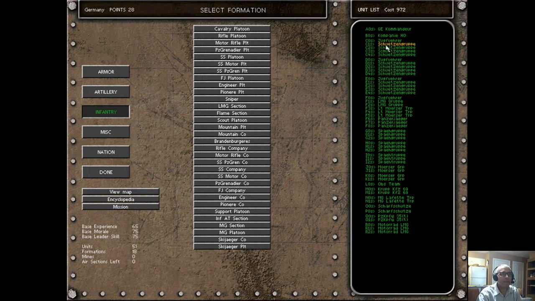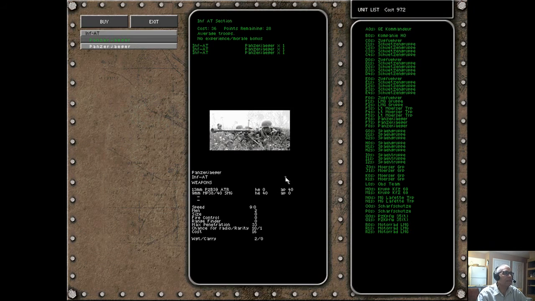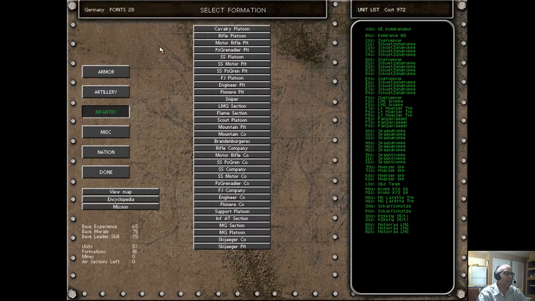This part is what worked previously. There are 36 points. Okay, can't get those. Wow. I'm feeling sticker shock at the moment with how expensive the units have become.